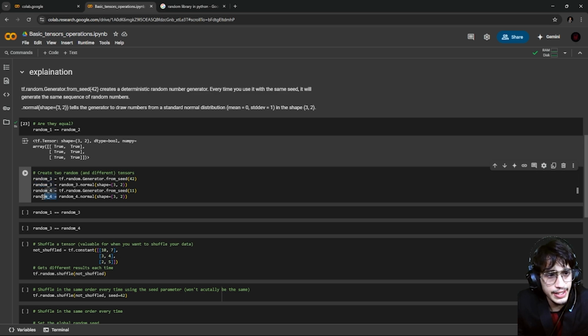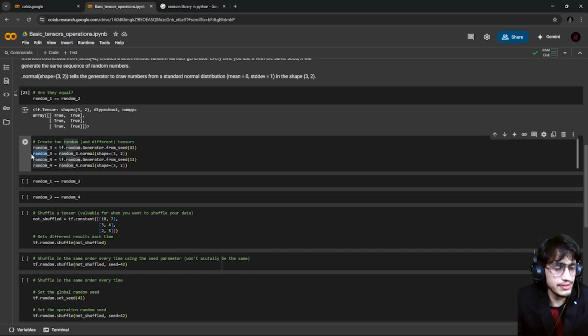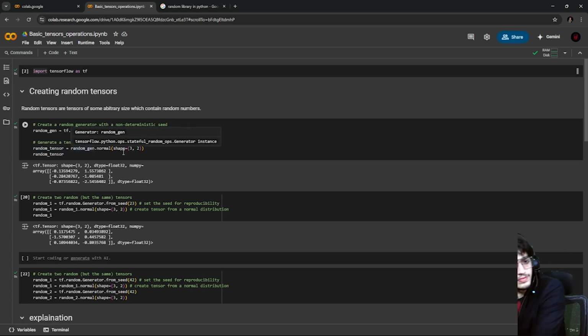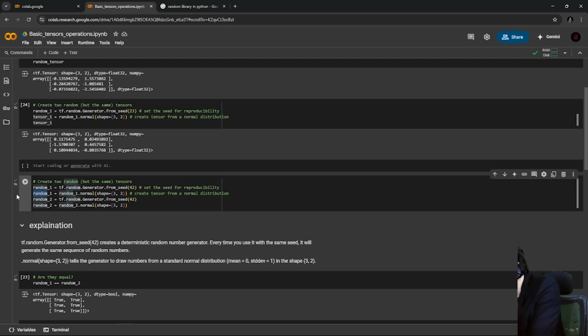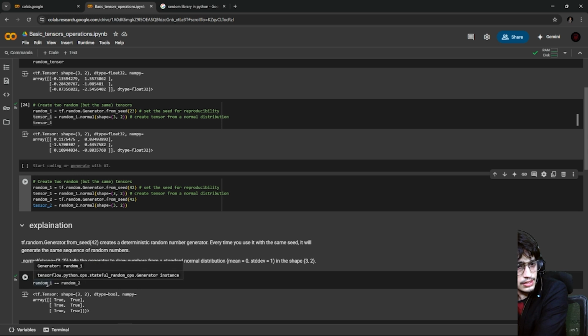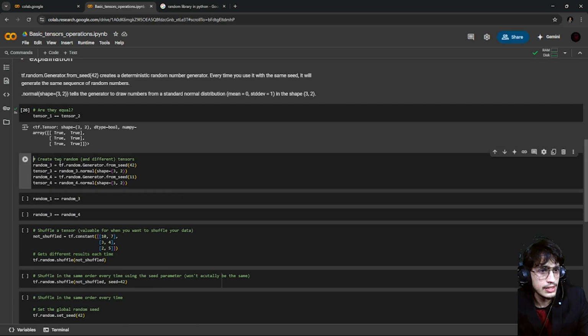Then we create tensors from random_3 and random_4. So random is the generator, and tensor is the instance which we have made from the generator, using normal, which is the standard distribution.